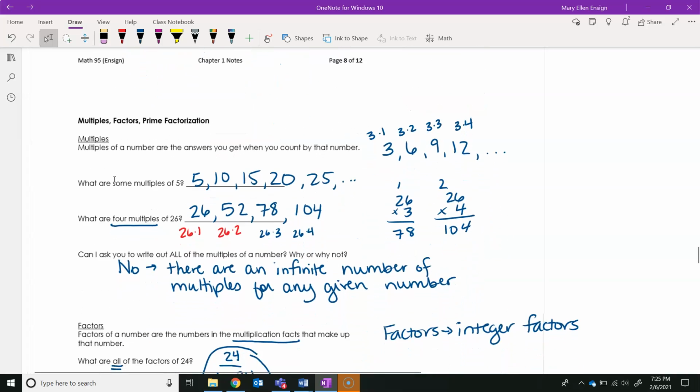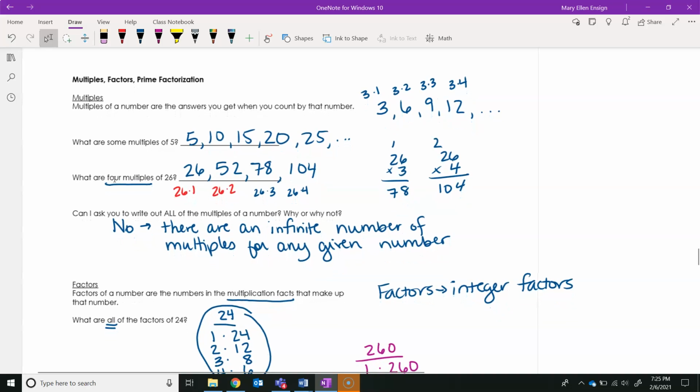Okay, let's move down here. So I started to do this on the video and then I closed it by mistake. So that's why some of this is written in already, but I'll just talk through it again. So we're going to talk about multiples and factors. So when you count by a number, the numbers that you get are called multiples. So if I'm counting by 3, I would say 3, 6, 9, 12. I would get multiples of 3.